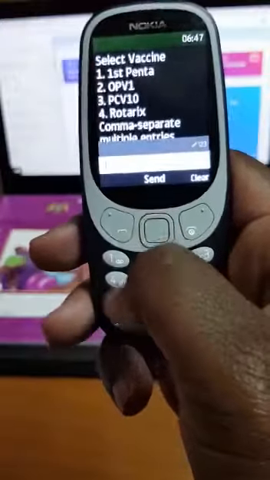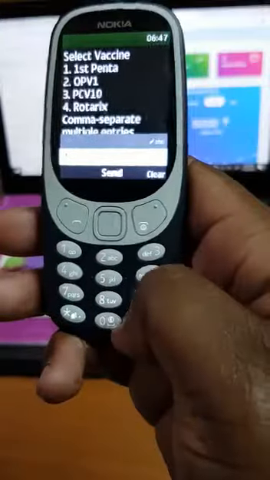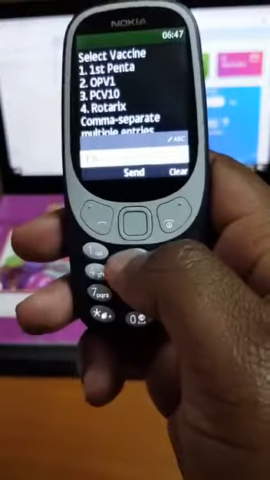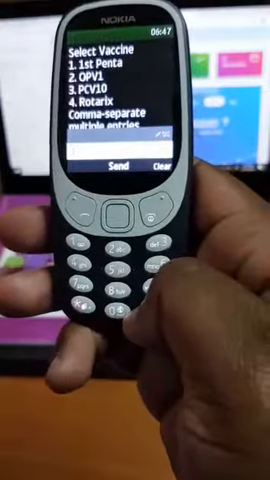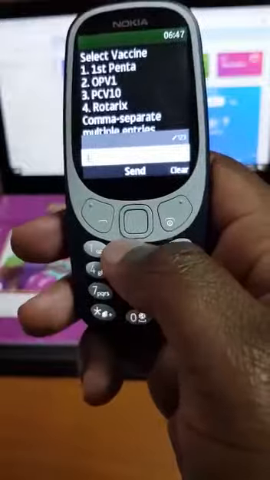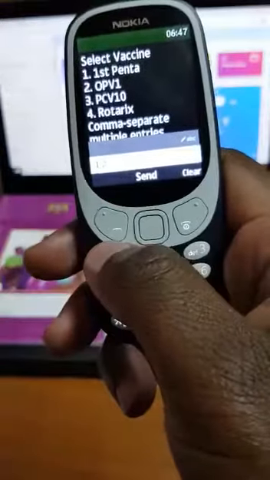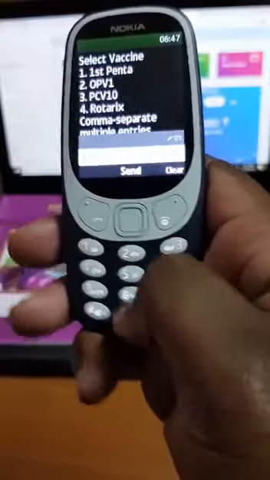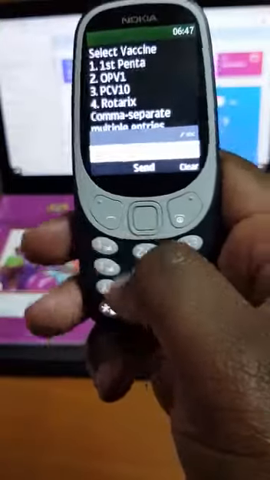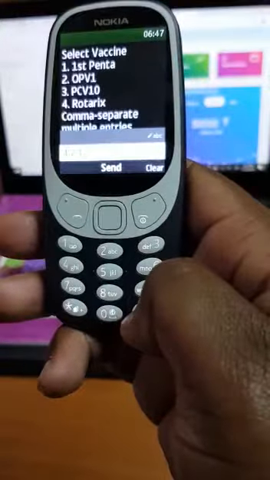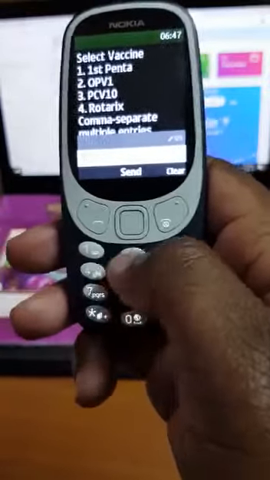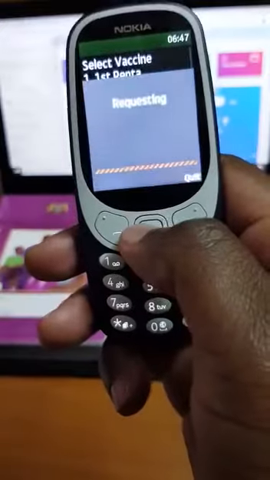You simply select the first vaccine, separate with a comma, select number 2, separate with a comma again, select 3, separate with a comma, and then select the last vaccine, which is number 4. And then send.